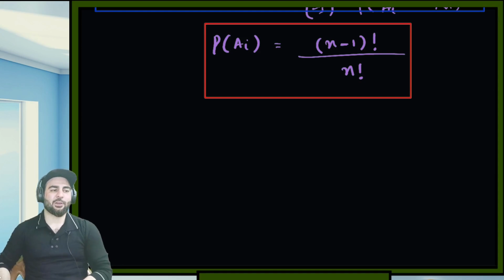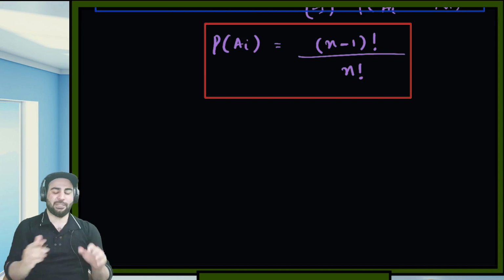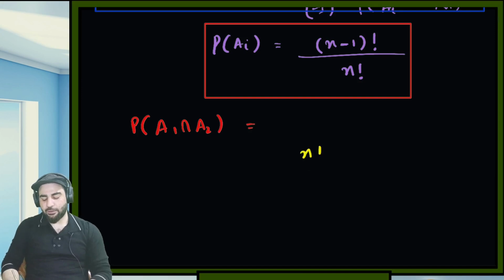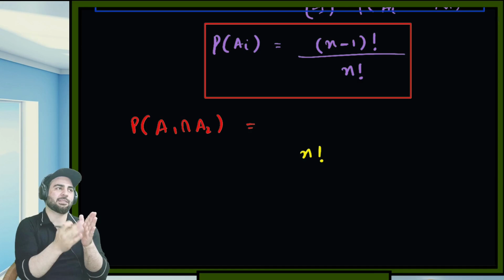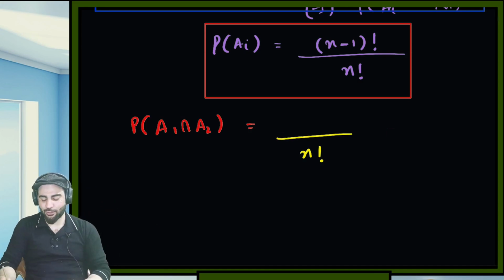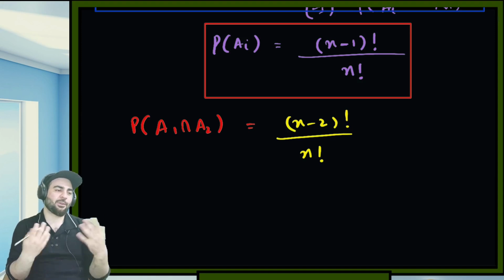Now I had to figure out. I'll tell you this problem has a symmetry, and mathematics respects symmetry. So what is the symmetry? If I say A1 intersection A2, what is the probability of this? Again the same thing. In total I have n factorial ways to arrange the cards. Now I have to fix 2 cards, the first and second card, and the rest n minus 2 can be howsoever you want. So n minus 2 factorial. This is for the 2 cards.